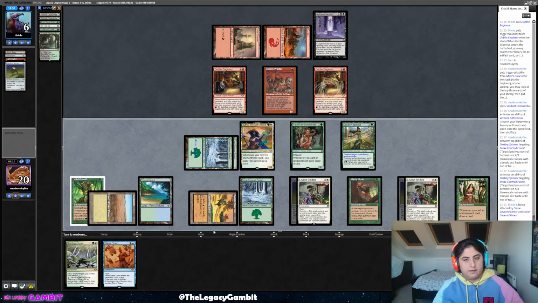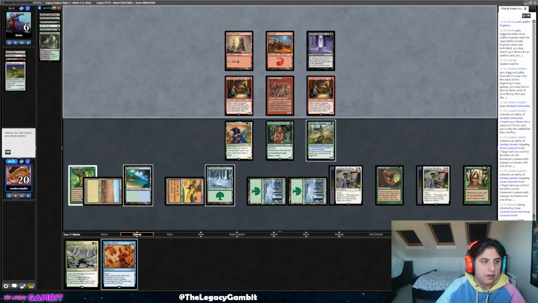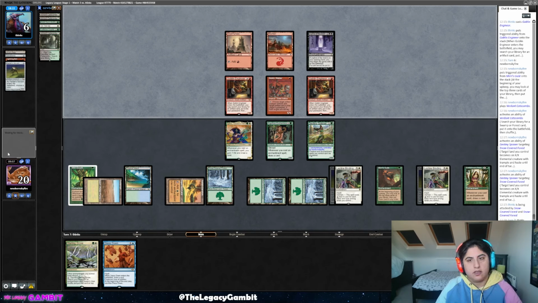Yeah, and they would need to double weld Painter out and then back in again on their end step, which they can't do while also welding in Grindstone and having mana to affect it. Okay, they've gone to their upkeep. Okay, so they haven't welded it. Yes, they shouldn't be able to. Yeah.